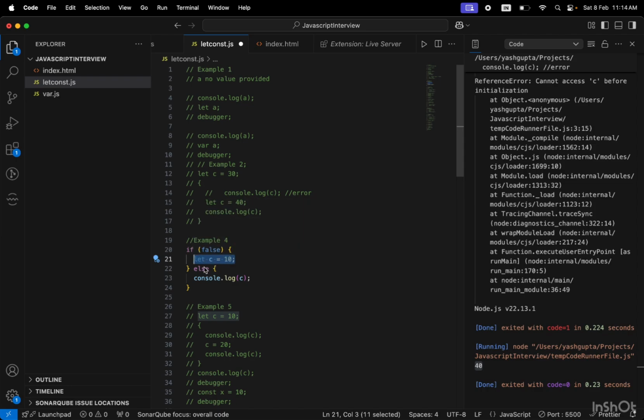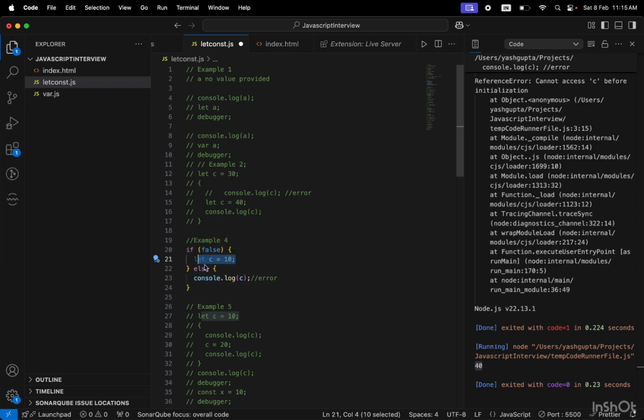But now if you go to the else condition, it is again block scope, and you can see that there is no declaration of let over here. Since the let C is block scoped, its value will remain in this block only. It is not in the sibling block, so it will give error over here because it is not defined in this block. These two blocks act as sibling blocks, and the value of C will not be leaked from one sibling block to the other sibling block.